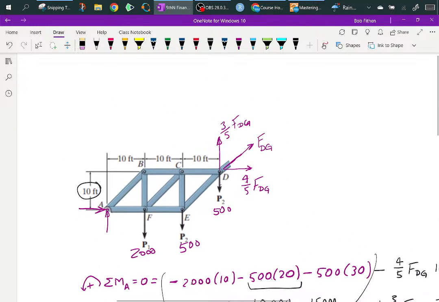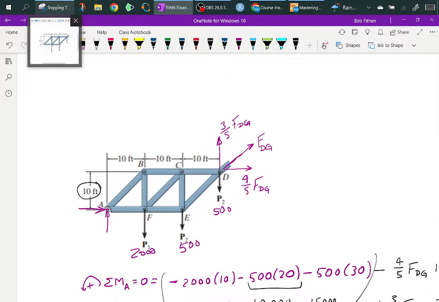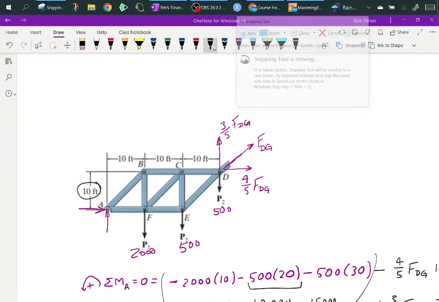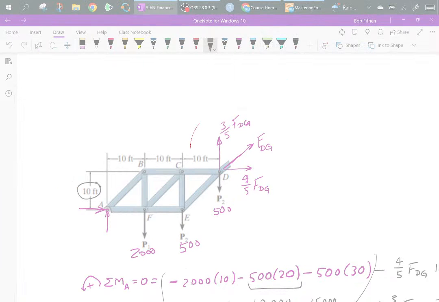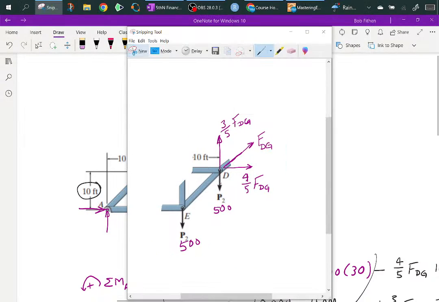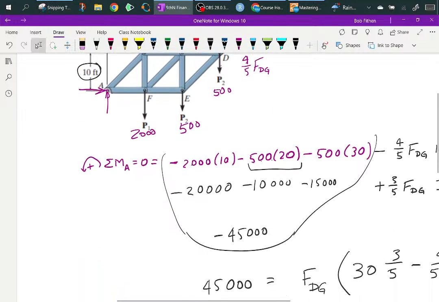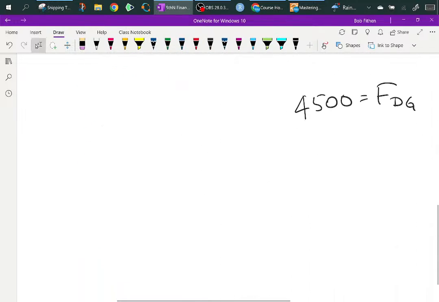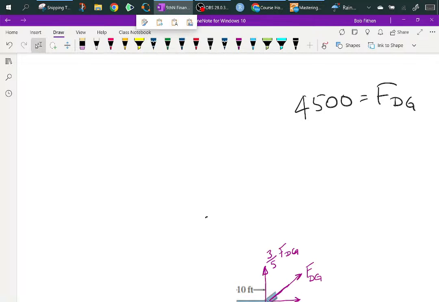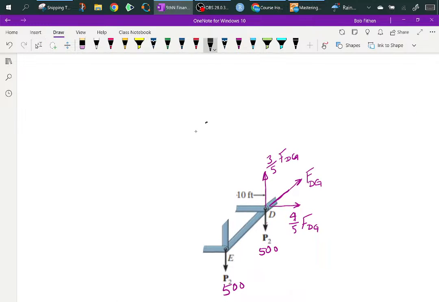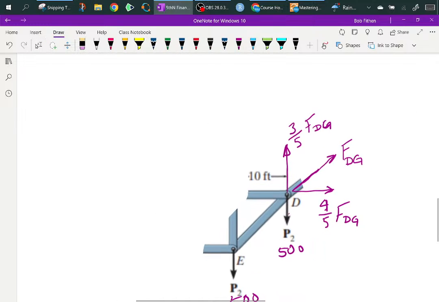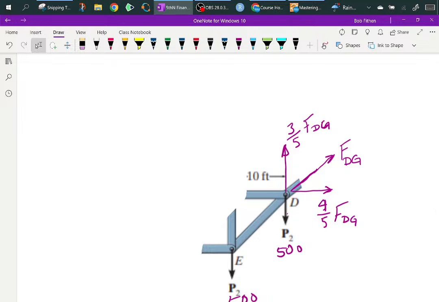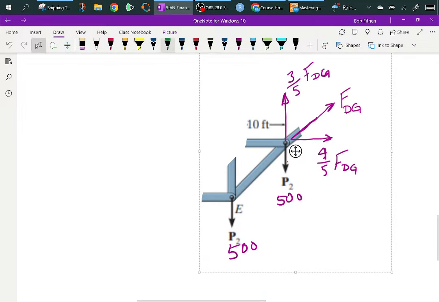And then what I'm going to do is I'm just going to take a picture of the picture. Okay. So I'll just sweep down through here and get that. And now that we're doing sections, I mean, we don't have to do sections, but we might as well. So let's see, the simplest thing. Well, okay, first I got to put my forces. Okay, so let me do that first.